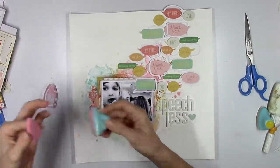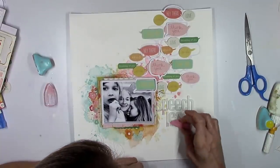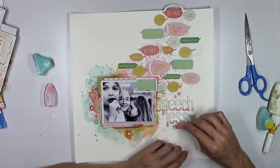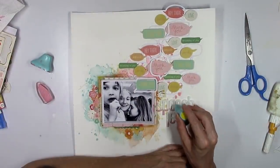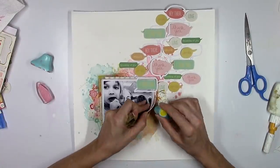And then these are some very old, look, it's even broken, Prima, what are these called? Little ink pads. And the pink one is not even stuck to the container anymore. It just fell out, but it still has ink in it. So I'm going to use it to smudge some color onto the bottom of the thickers. I'm going to use that pink one and then this golden yellow color.